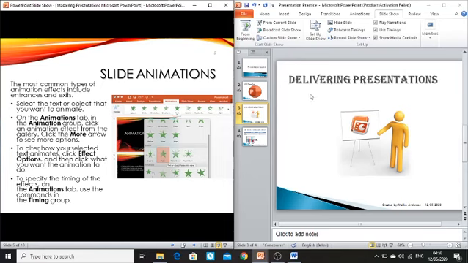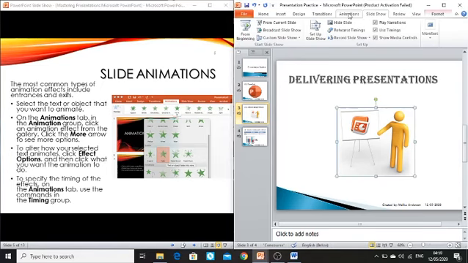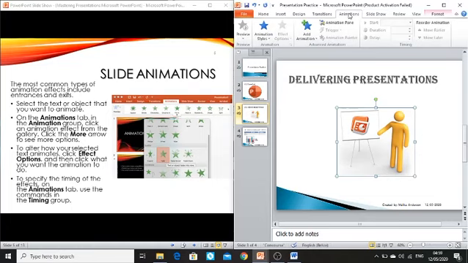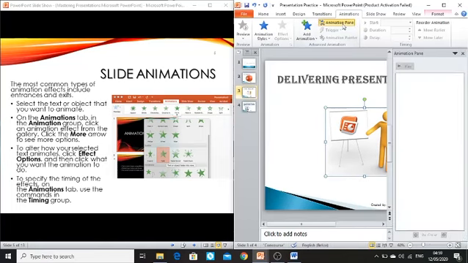All right. I'm going to use this particular image that I have here. I'm clicking on the image. I'm then going to click on the animations tab. Now, I usually advise students that once you're in the animations tab, to click on the animation pane. And the animation pane gives you a layout as to the different slides, the different animation, and how they appear in your document.